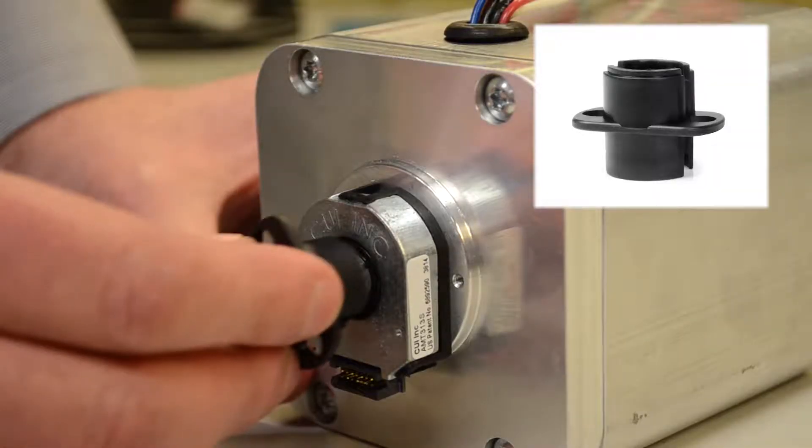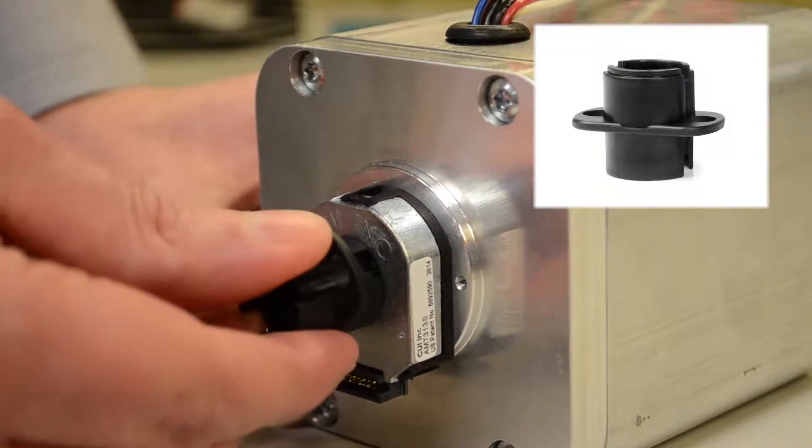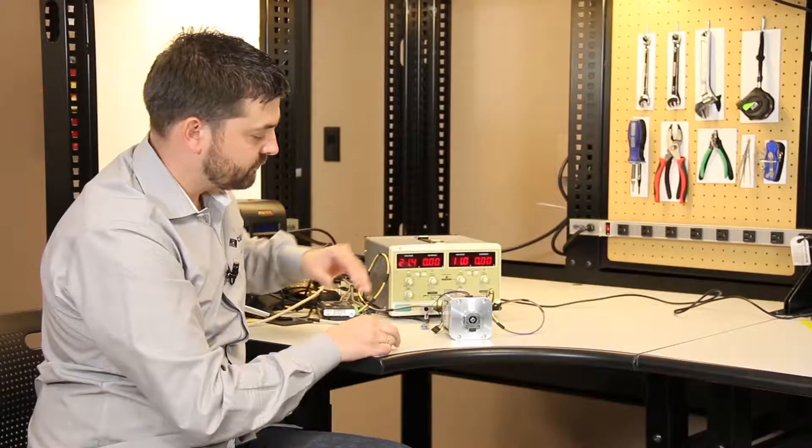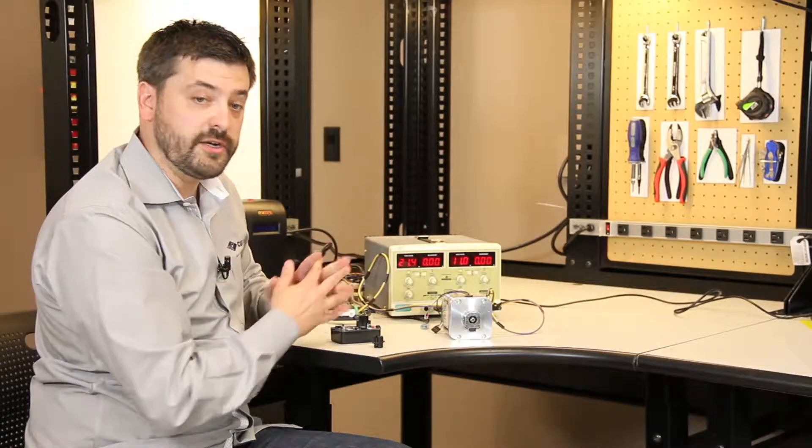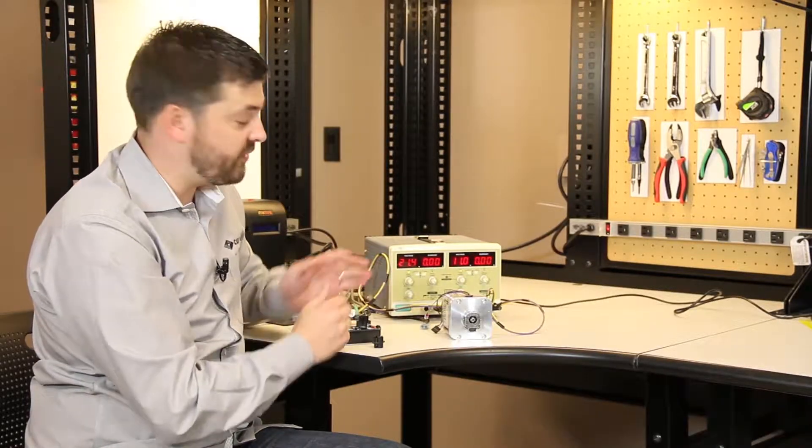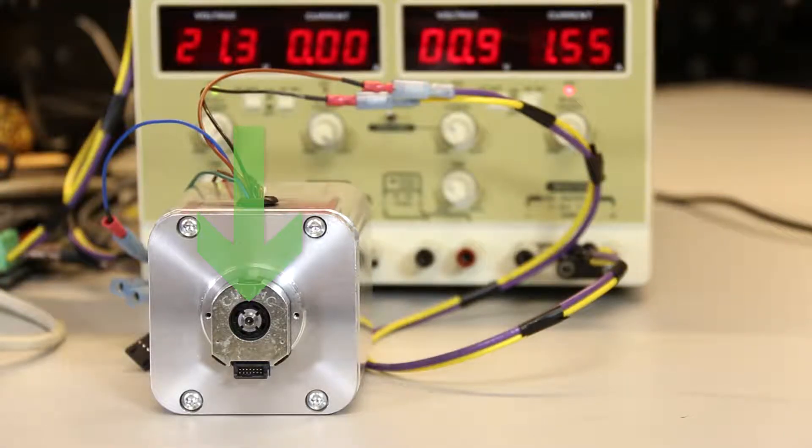Next I'll take tool C to set the height of the rotor inside the encoder. Once mounted, I'm going to energize phase 1 and phase 2 of this brushless DC motor to lock the windings in place.